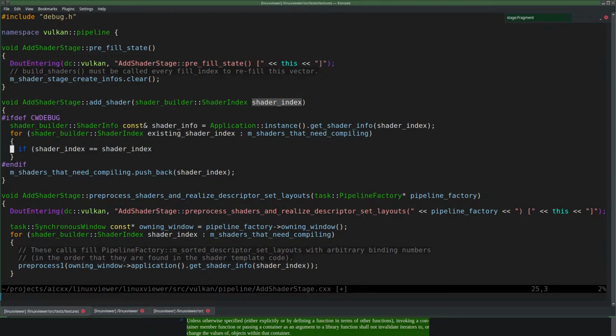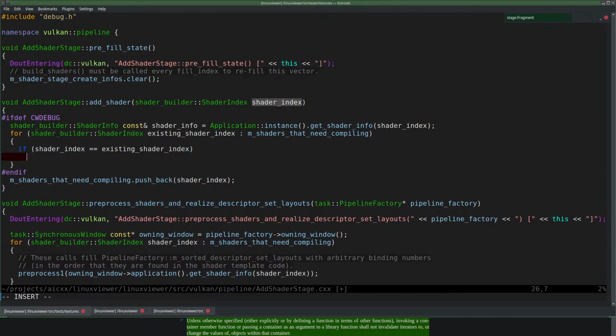Existing shader index then. Well, I would assert, right? I mean, yeah.